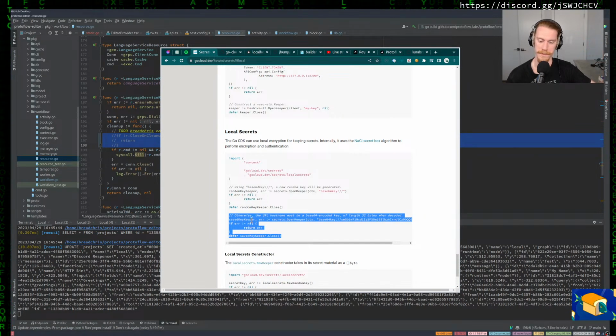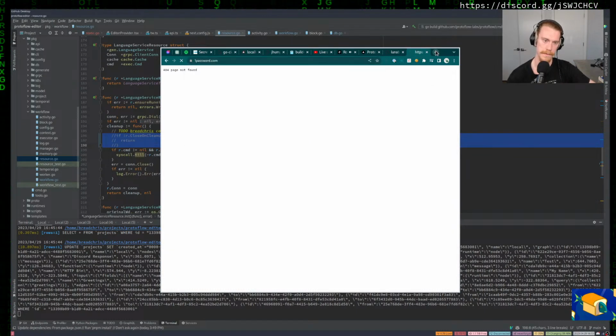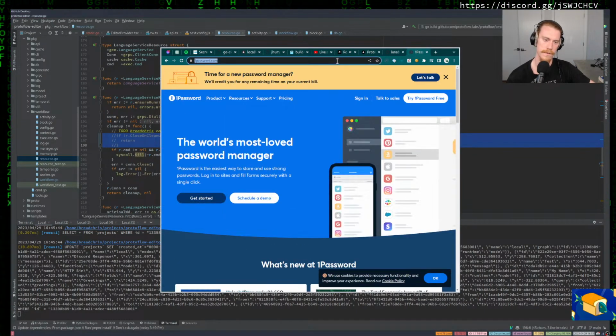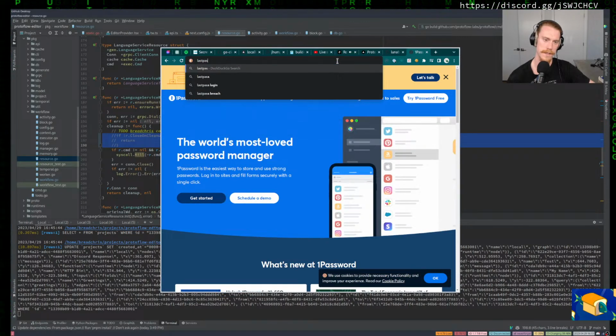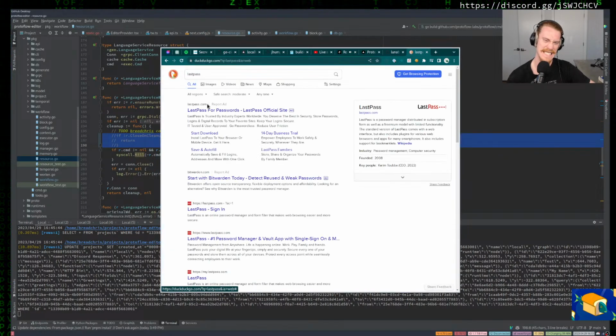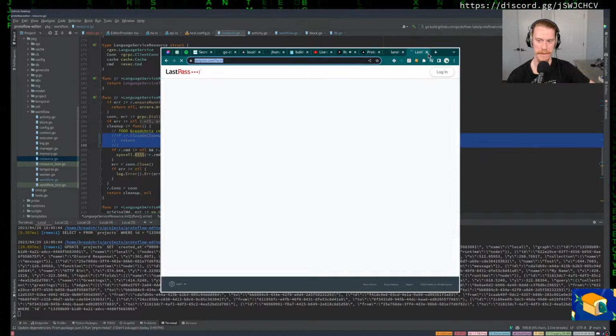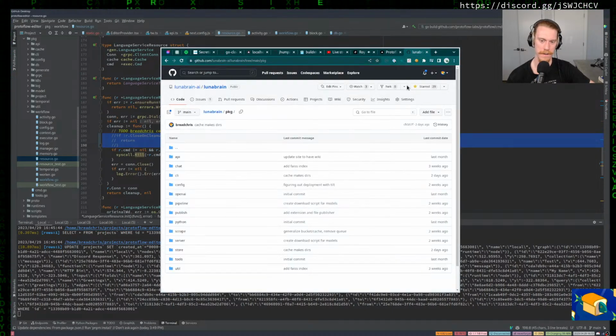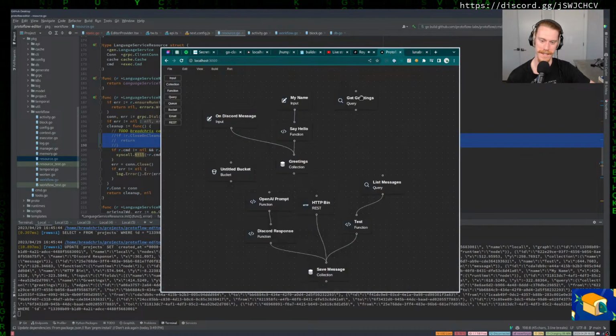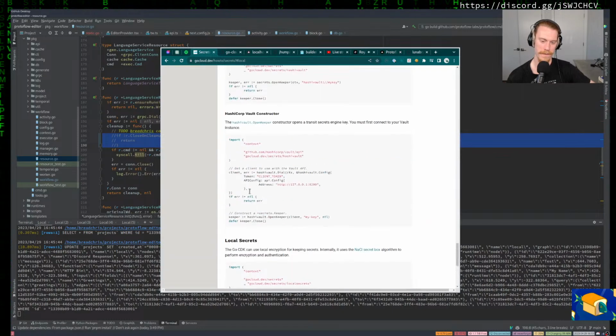If you don't have a password manager for your team, please, for the love of God, just do it. Go to 1Password. I really love what 1Password's doing. Go to LastPass. Do I want to recommend LastPass? Didn't they get compromised? One of these lets you reset the master password, which is a no in my opinion. You should not be allowed to do that. But anyway, really cool to see here.